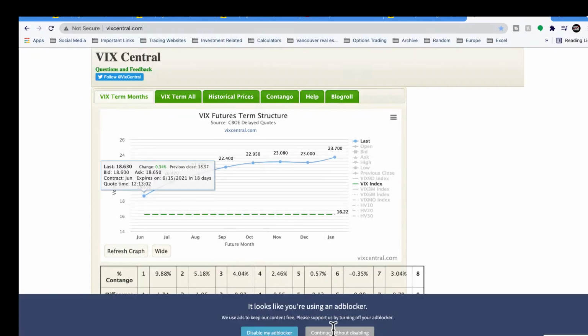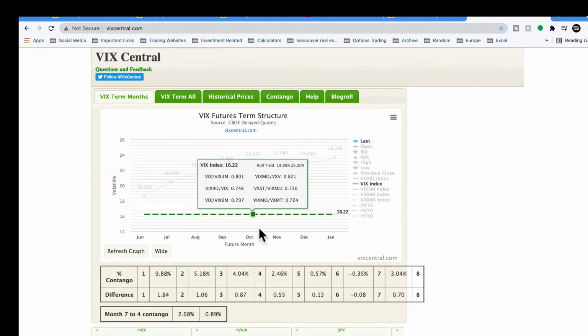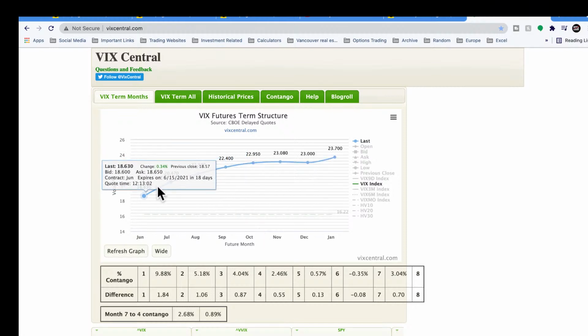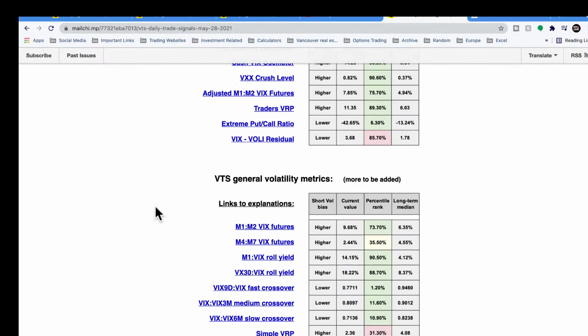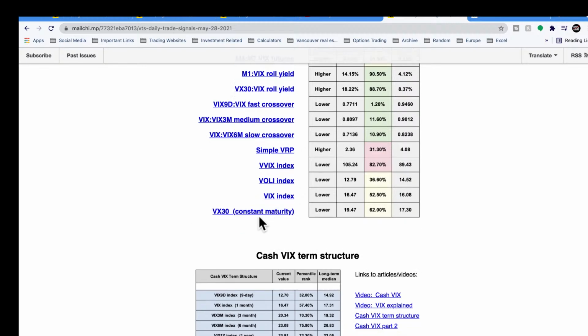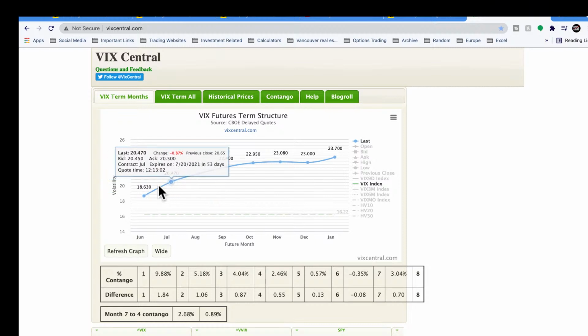This is the VIX futures. The VXX trades based on the front 2 contracts here. That's it. It's based only on how this is moving up and down in relation to converging to the spot VIX at expiration. The VX30 is just a representation of a single point based on the number of days to expiration. So if I get the exact number here, according to my daily email today, the VX30 constant maturity is 19.47. You can see that it's not quite this number, it's not quite this number, it's somewhere in the middle. That's what the VX30 is.